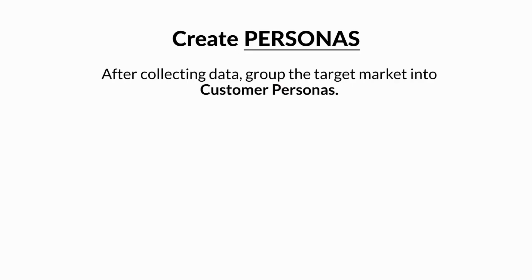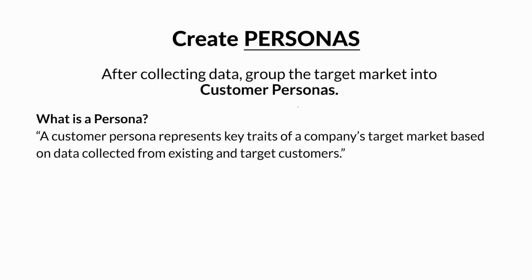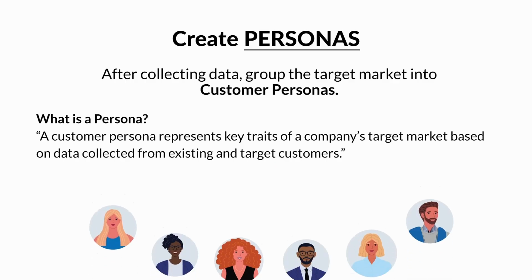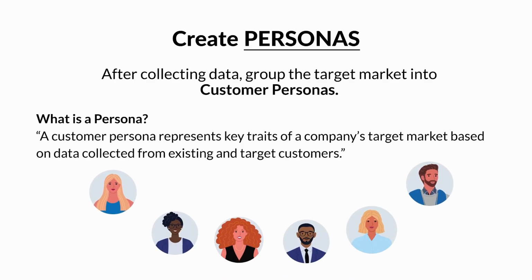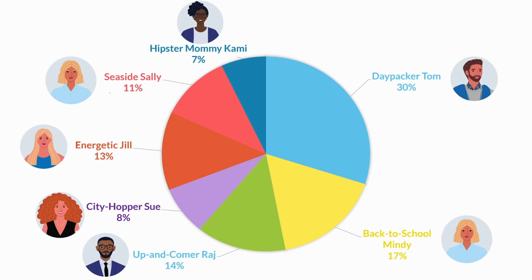Here, after collecting data, you can create something called personas, which means we can group the target market into customer personas. Don't be scared. What is a persona? A customer persona represents key traits of a company's target market based on the data collected from existing and target customers, from both. Meaning, let's look at an example from Boohee Brands. That's your simulation, your symptomship you will do. They have a few. They have 1, 2, 3, 4, 5, 6. Even though your book says 2 to 5 personas you can create based off data, sometimes you can do more, like your book does. Your book does it in 6.